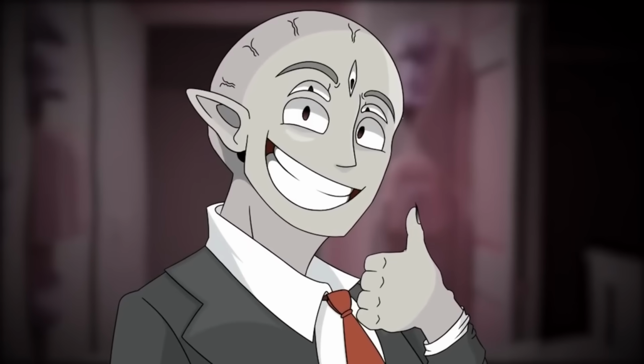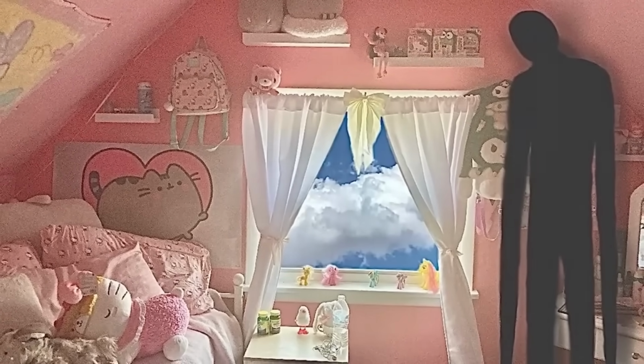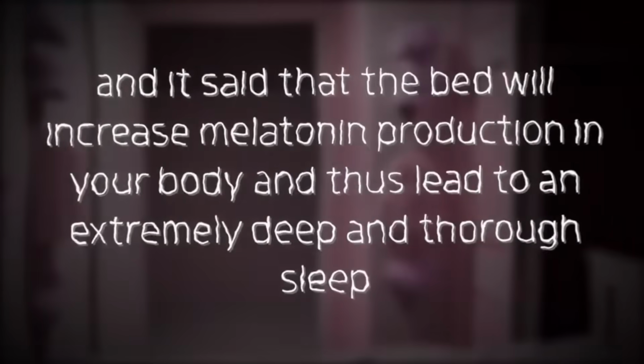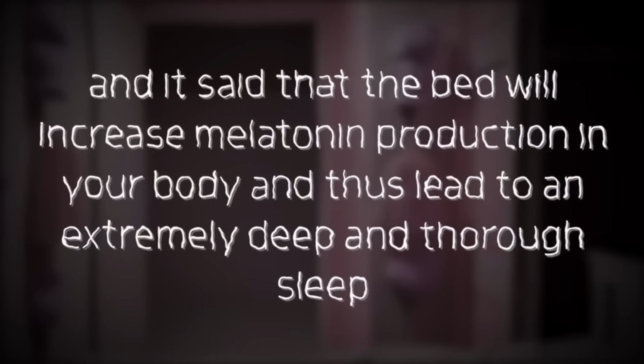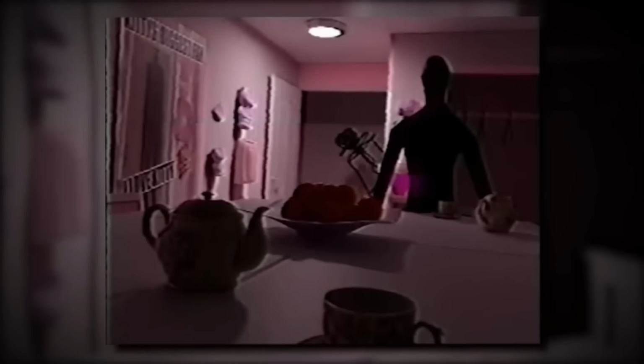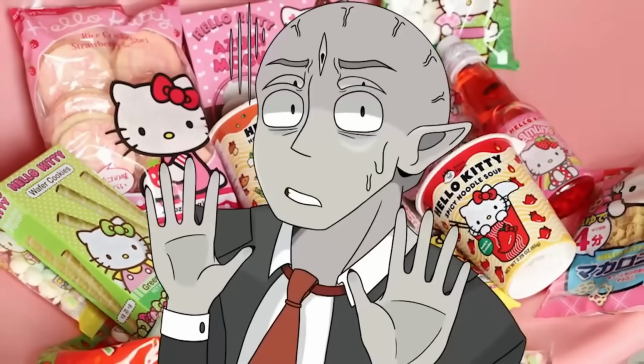This is the only way to enter the sublevel by doing those steps I just described. I'll explain the sublevel in another video. This one might be getting too long, but that's how you do it. You also need to note that you can sleep in this bed, or any bed here, before opening that app, and it said that the bed will increase melatonin production in your body and thus lead to an extremely deep and thorough sleep. So essentially, this level is very safe to be on, just you can't stay forever because the food will stop being healthy eventually.